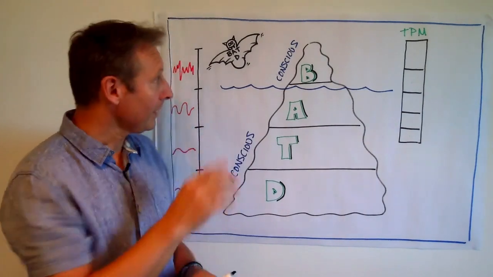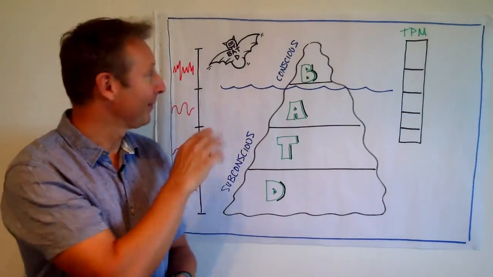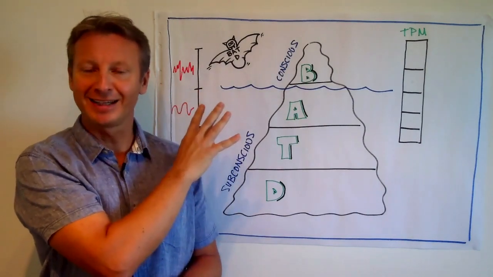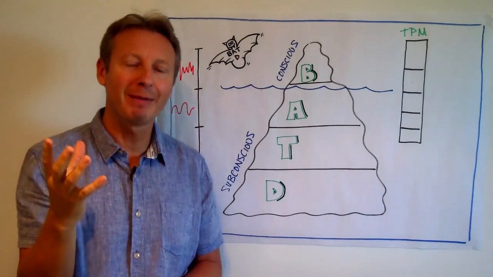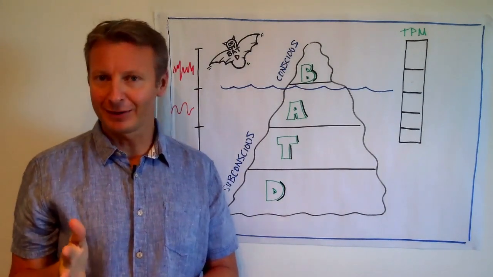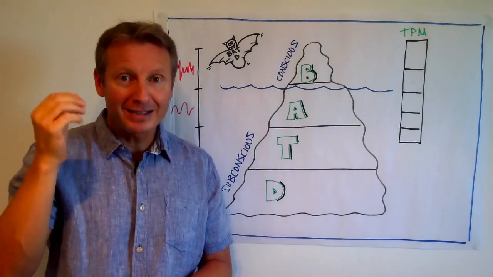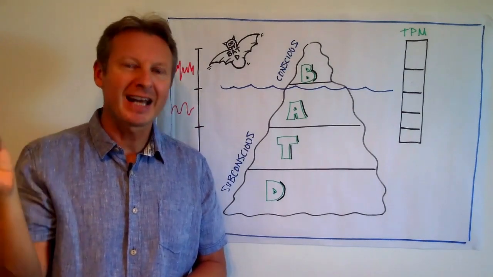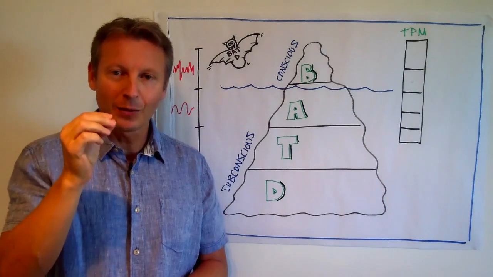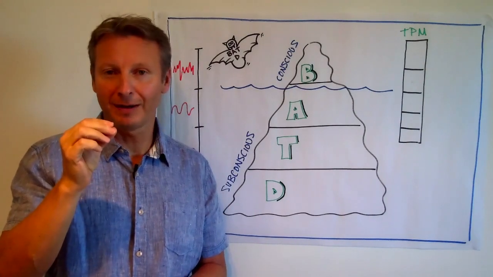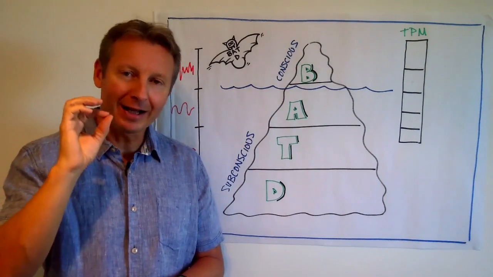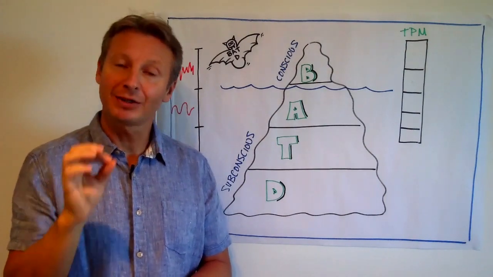Now, there's a little image up there that you see. I do apologize for that, but that BAT-D, as you can see. So we've got BAT-D, not Batman. It's an easy way for you to remember the 4 brainwave frequencies. Now, the brain emits electrical pulses, and they're measured per second. We have 4 bands that have been mapped out that these impulses are happening at. So I'm going to share those with you.